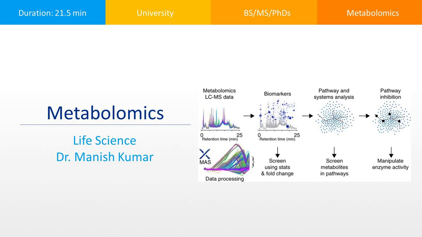So I will not go into details about mass spectrometry, but I'll tell you a bit about nuclear magnetic resonance, because this is also one of the techniques that is used to measure organic and some inorganic compounds inside biological samples. When a sample is exposed to a magnetic field and a radio frequency is pulsed, the nuclei absorb and re-emit the electromagnetic radiation. The energy is emitted at a specific resonating frequency, which depends on several factors including the magnetic properties of the atoms, isotopes, and the strength of the magnetic field.